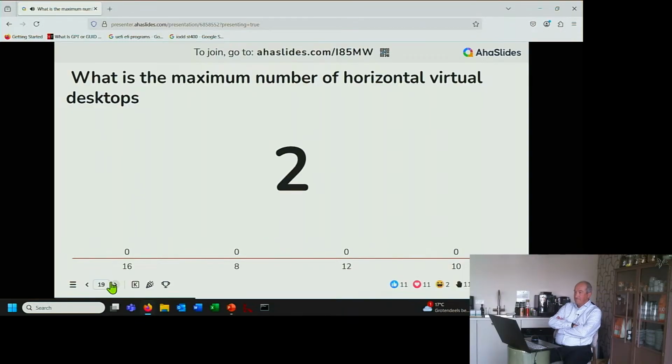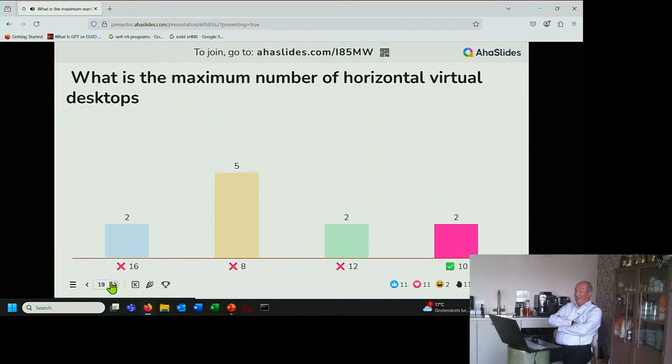That was a complete guess. Ah, got you, didn't it? We can have 100 virtual desktops, 10 vertical, 10 horizontal. It's strange. I was just trying to visualize the screen. The problem is finding the desktop you're on.